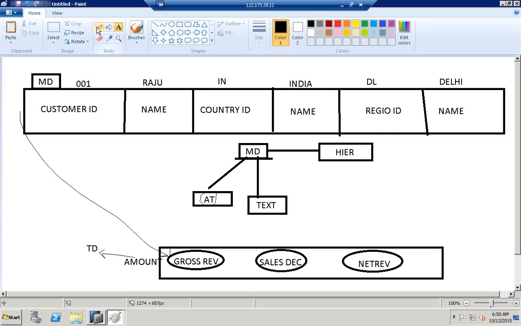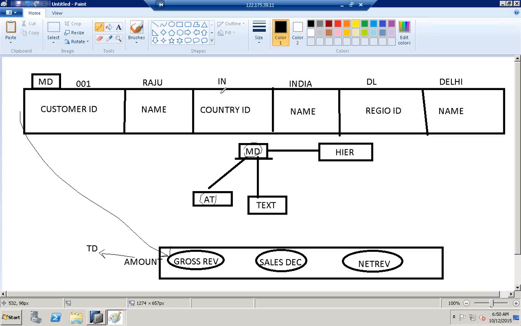Now, if you ask me what is master data, it is the data which is not going to change frequently, like the name of the customer. His country is not going to change on a daily basis, or his region in which he's living is not going to change on a daily basis.